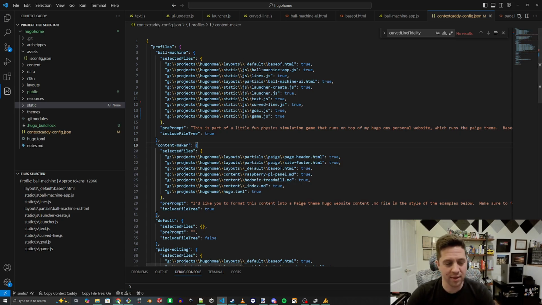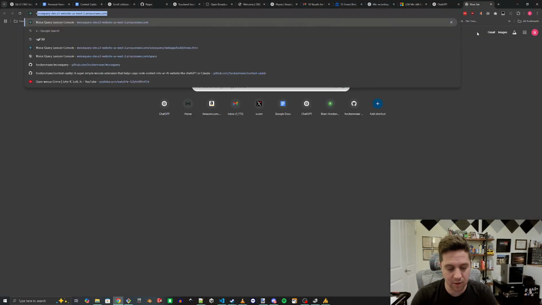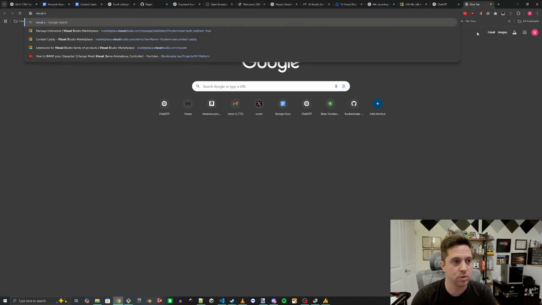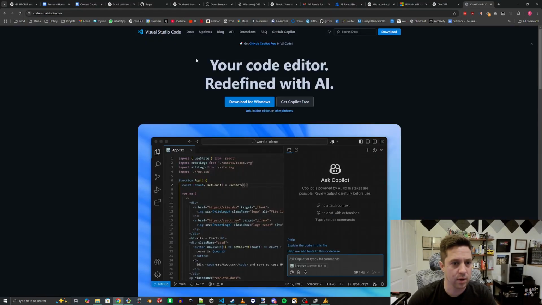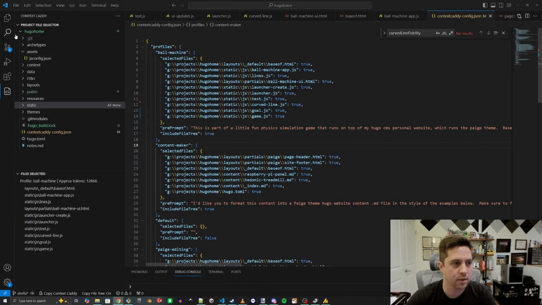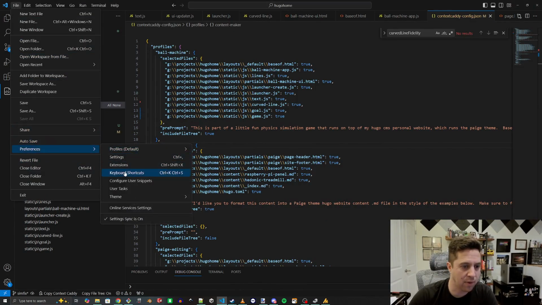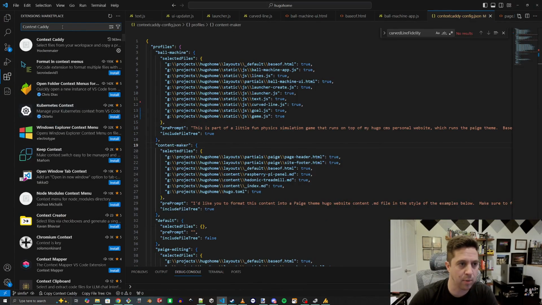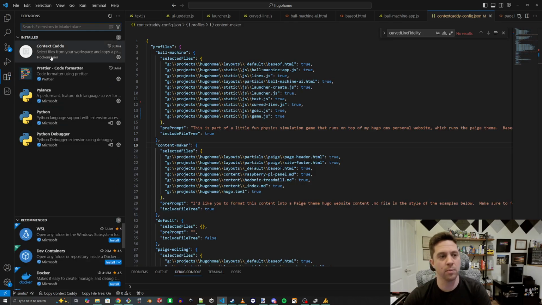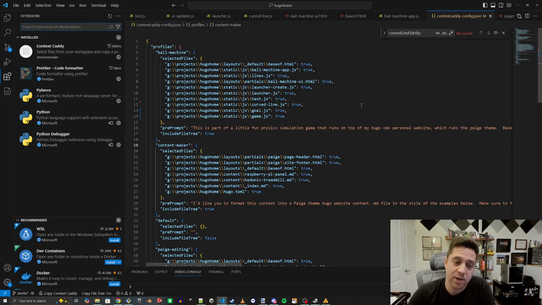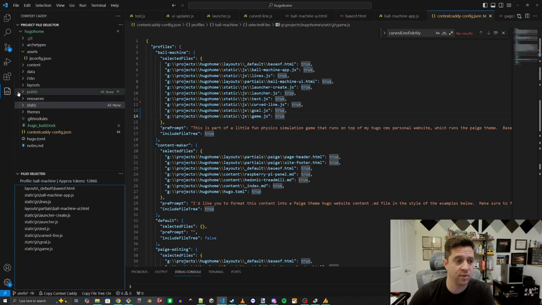Oh, one more thing. It is also on the VScode store. I'm not going to look for it here, but you can find it in your regular preferences, extensions. I have it installed already, but you can just search for Context Caddy. It's up on the store under Hockenmeyer. It's also on GitHub, and I'll link both of those. So yeah, check it out. It's a fun, fast little tool. It installs in like 2 seconds and gives you those nice little windows.